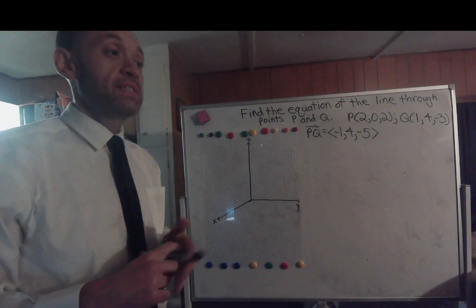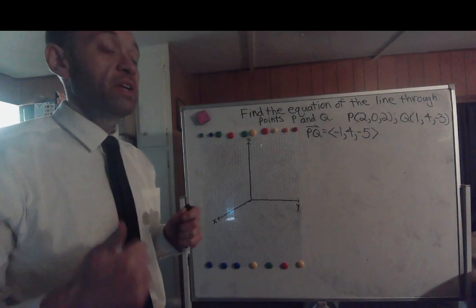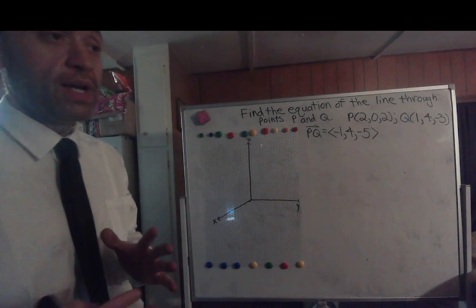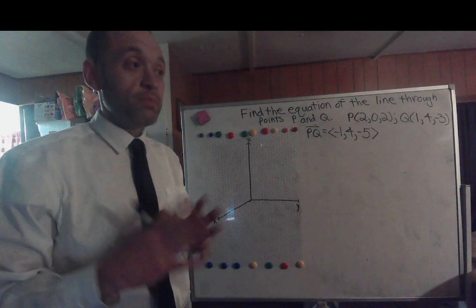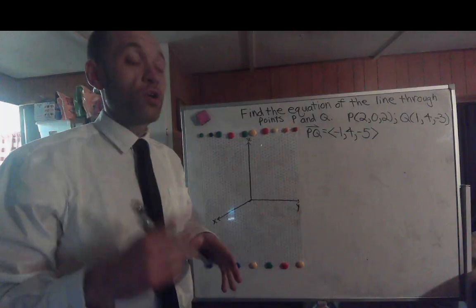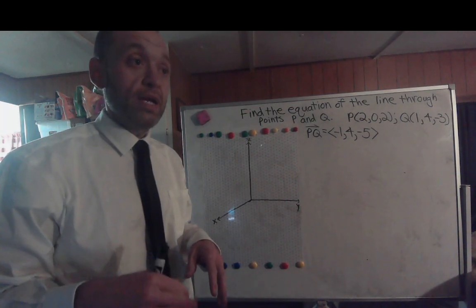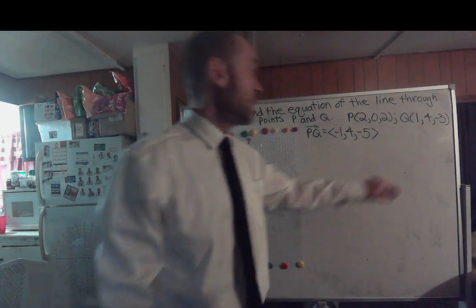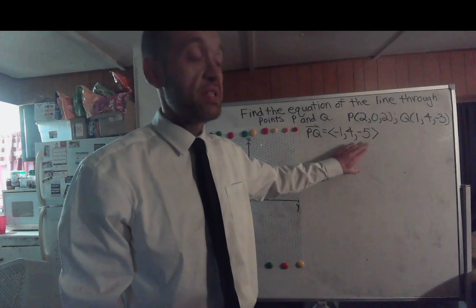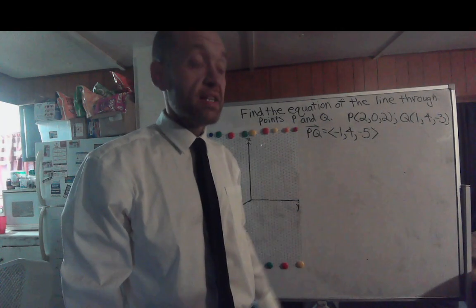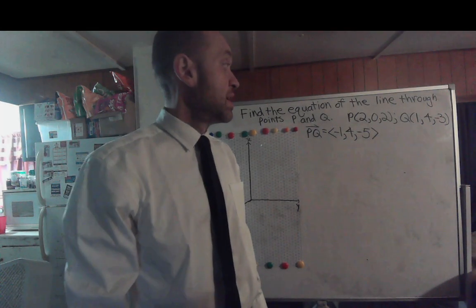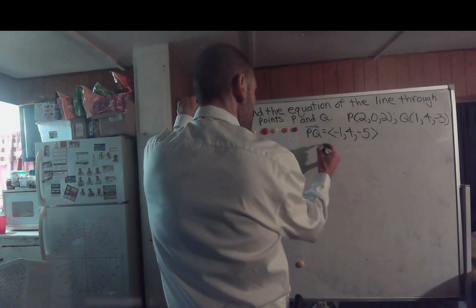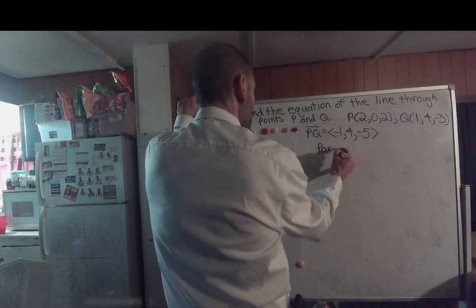Now what I need to say about when you have an equation such as this, when you're trying to find the equation of a line through 2 points, the symmetric and parametric equations are not unique. What does that mean? That means you could pick any point on the line plus your direction numbers times t. So you may get different results. If we pick point P, so let's go ahead and do our parametric equations.